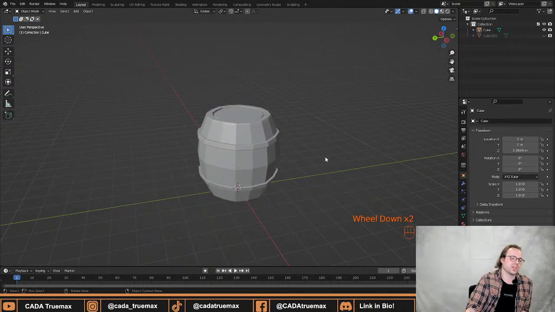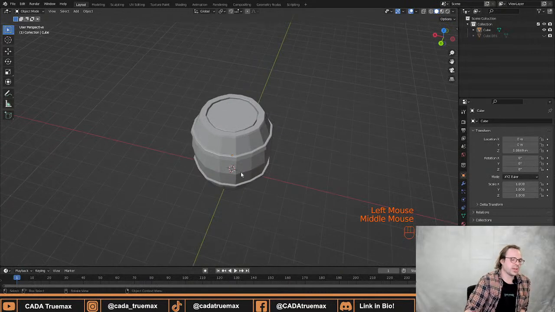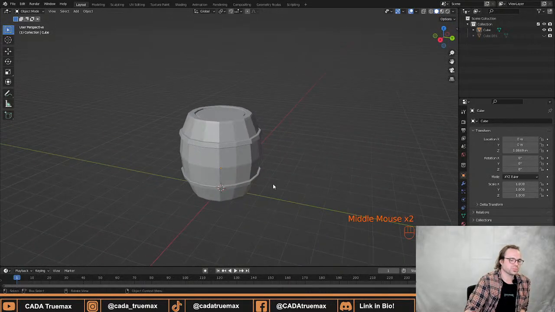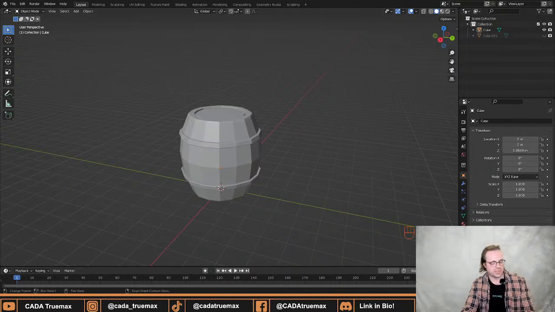Yes, I want to do something else. I feel like adding extra detail to it. All right, so we've rounded out everything. We've made the bands. We've made our bevels. I kind of want to add screws to mine. That would be cool, adding screws all the way around the band. That would be lovely. So I'm going to press Shift A.